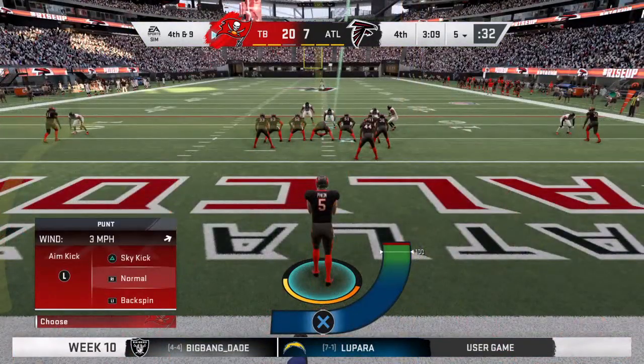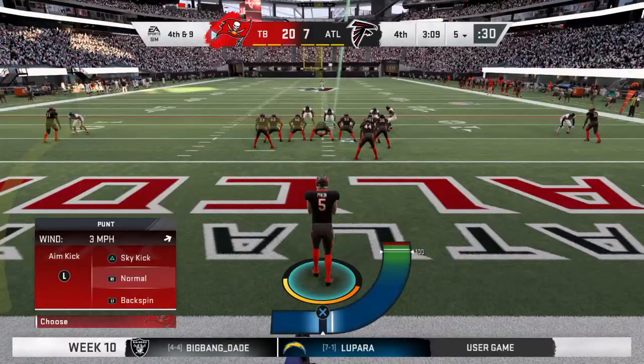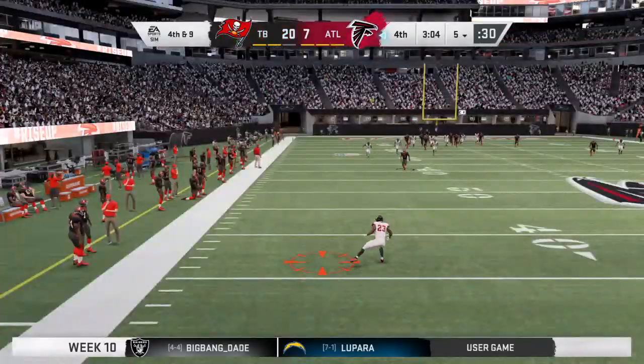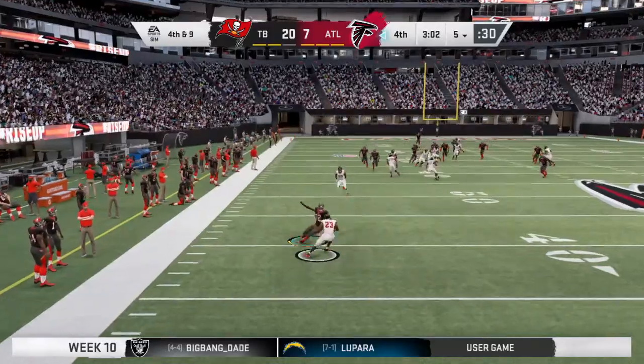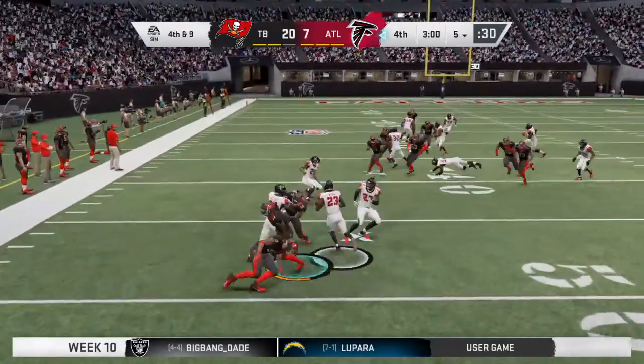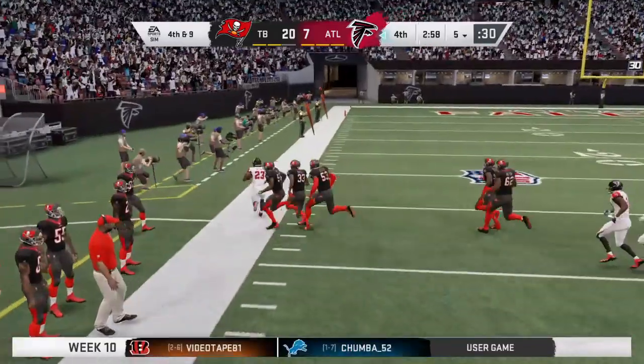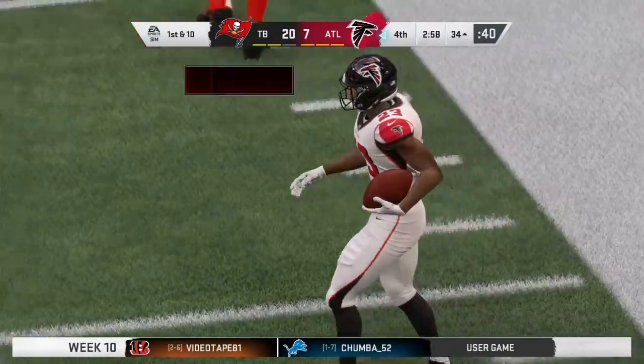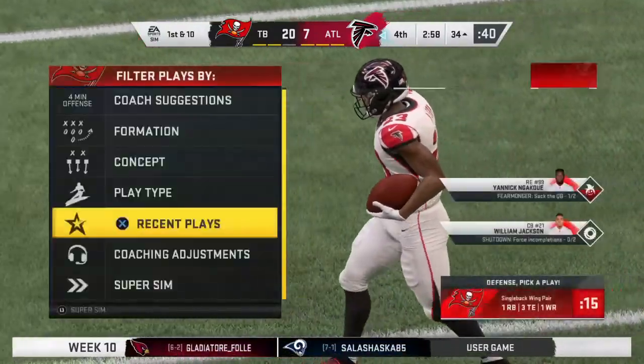Critical play in this football game, because if they pick up the first there, that clock keeps rolling. Has to be a little frustrating for them because they know that they pick up a first down there and continue to eat away at the clock, really increases their chances of closing this one out. Now they're likely going to have to give the football up and sweat it out on the sideline. And he is out of bounds inside the 35.